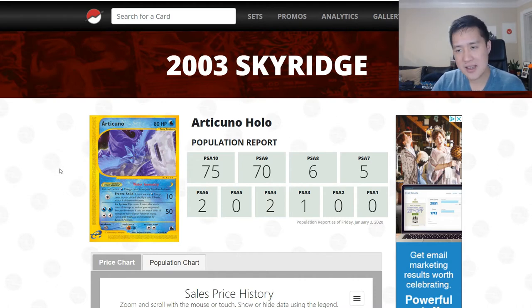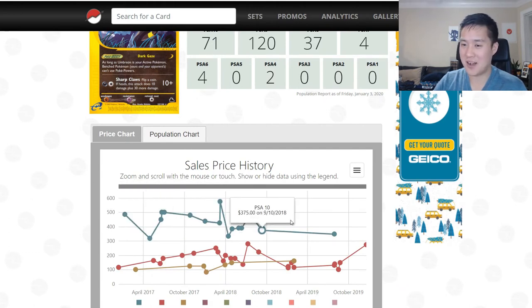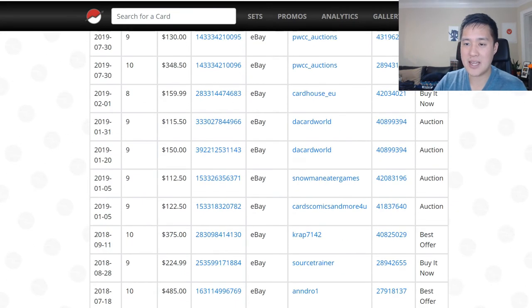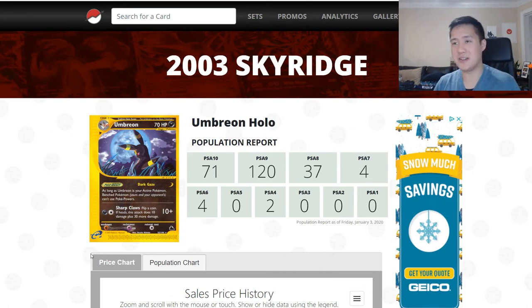Articuno — I like this art. It's not as epic as the others, but look at the numbers again: less than 150 graded nine and ten. And the last one — I think I'm officially on the Umbreon hype train. You guys convinced me Umbreon is really cool, so this guy's also on my list. I really like this art, kind of looking at that full moon — under 100 tens, under 129 nines. Everyone seems to be a fan of Umbreon. This guy is pretty expensive; we may have to go down to an eight or even non-holo. But this Umbreon is another e-series card with amazing art and this is the kind of stuff I'll be looking to buy into this year, 2020.